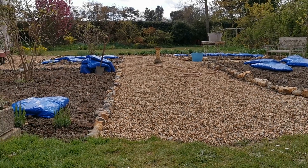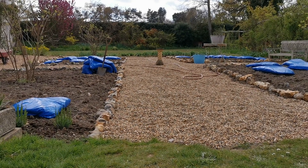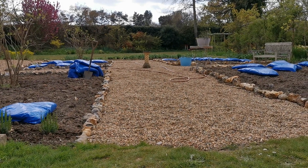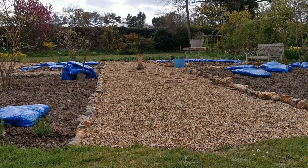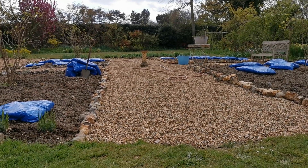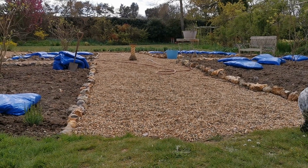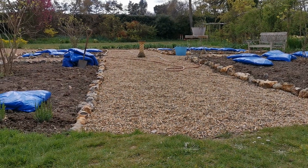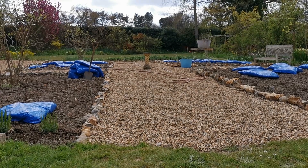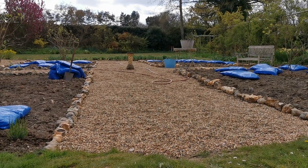The pool's gone as you can see. The paths have been formed using a compacted crushed red brick that forms a nice bed for this gravel, and then we've edged it with these flint boulders that I went and collected from the local gravel pit. They're in the spoil areas — obviously too big for them to sell individually — but I was allowed to pick them out and they charged me just under £30 a tonne. They've made a really nice hard landscaping edge to the border.